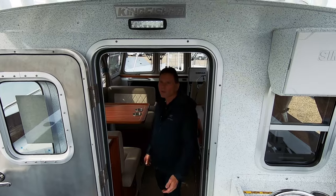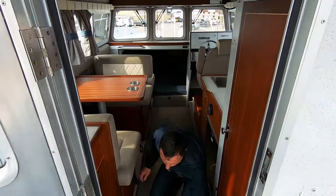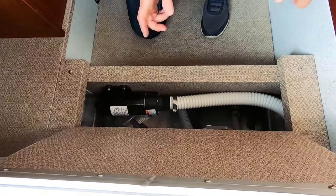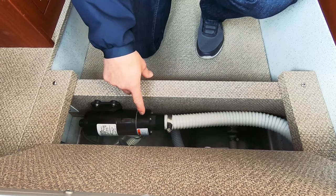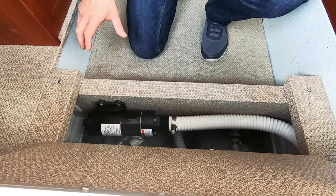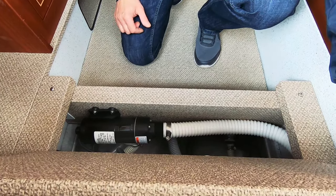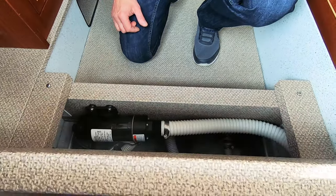Moving towards the cabin, you'll notice there's an LED aft light there. For servicing, inside the cabin we do have access where you can adjust your gray water — it can be discharged either overboard or pumped out at a marina. On the offshore series boats, the interior of this cabin is completely sealed separately versus the aft deck. That's just the safety of being out on the water — you've kind of got two boats in one, with two totally different compartments and different bilges for each area.